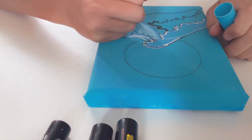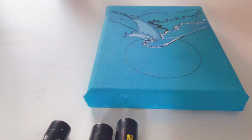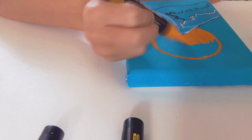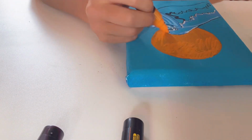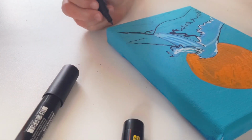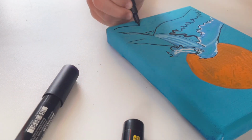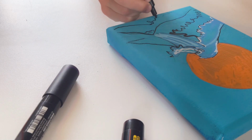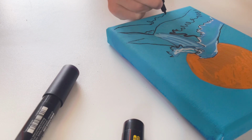So this part's mainly about making the sun, adding some detail, and just enjoying ourselves here. I don't really care about how it's gonna look. I just wanna enjoy myself. So here I made a big mistake and drew over the wave. So what you should actually do is first trace it, which I didn't do, obviously, you can see, but first trace it and then go over it.